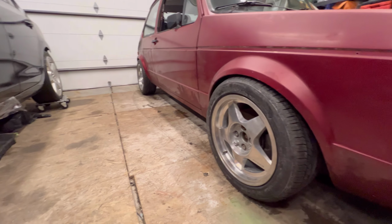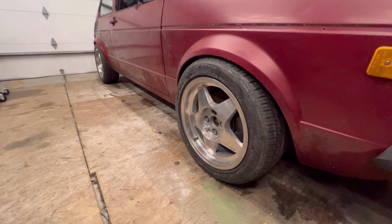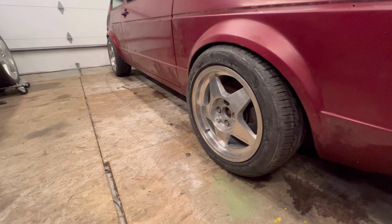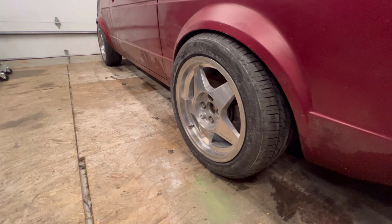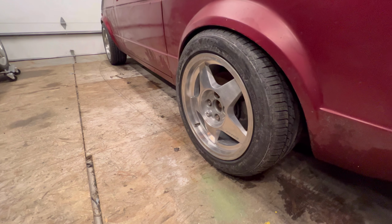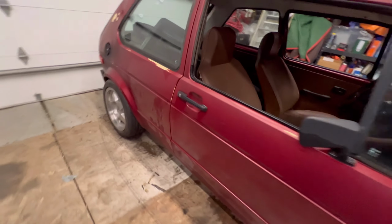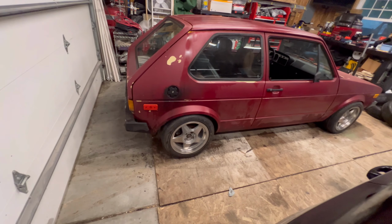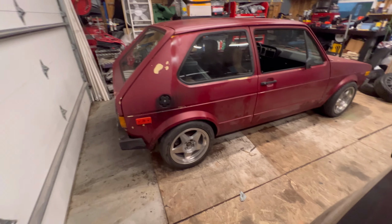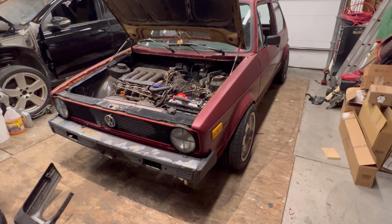These are just a set of wheels that I had purchased a few years back, hoping I could use them because the size, the 15x7. But they are definitely way too low. Way, way, way too low. So I think if we raise the rabbit up a little bit, we might be able to do something with them. So there we go. That's actually not bad. I actually like the look of them. All right, so I'm gonna end up taking off the front bumper now.